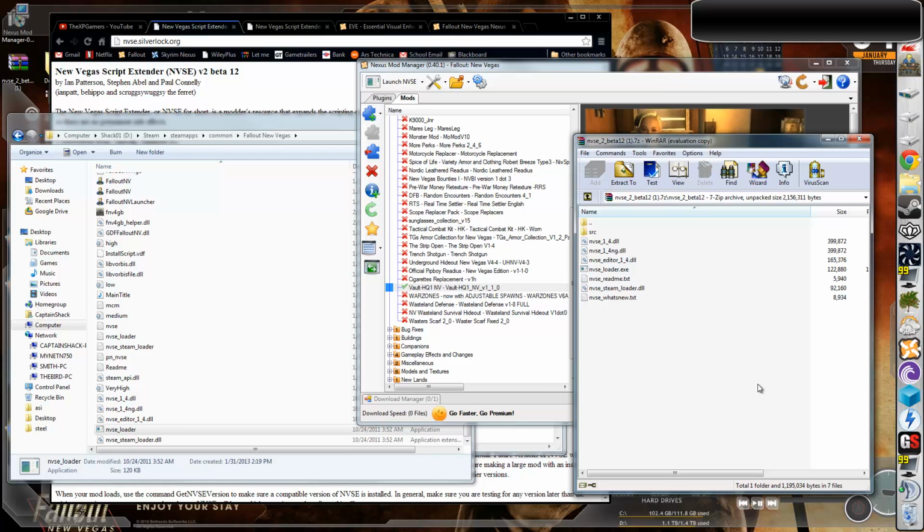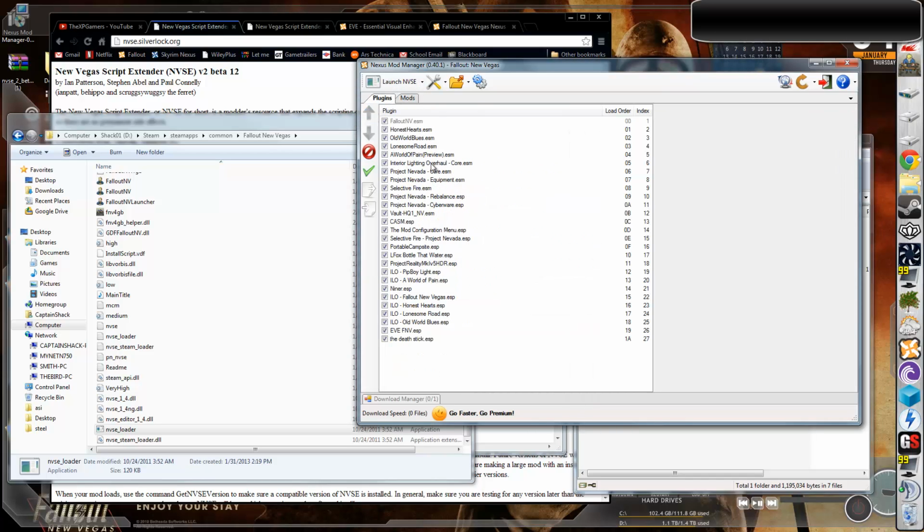Visual mods and Project Nevada is a huge one. I love that mod. Just the ones that I go to right away when I reinstall. I just reinstalled Fallout. That's why my mod list isn't actually that long, my plugin list. So I'm going to get a nice list for everybody of here's mods that I use every time I install the game.